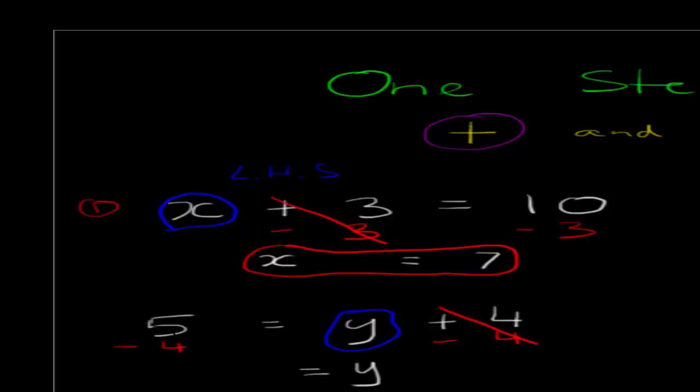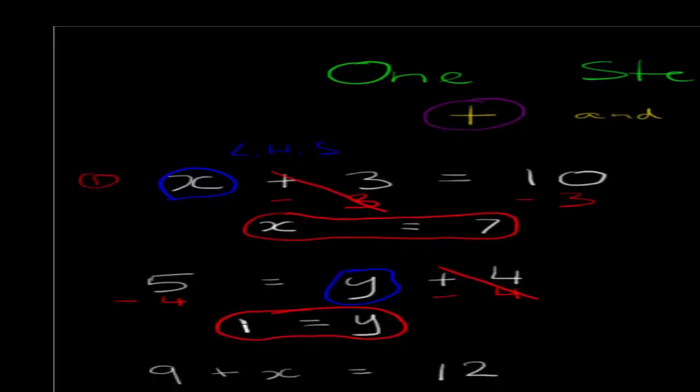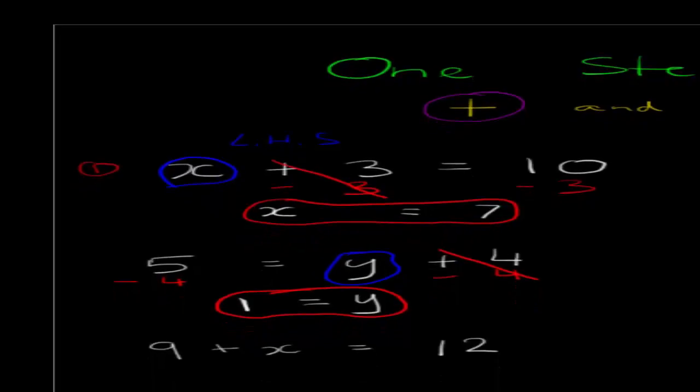And we're left with, well, what's 5 minus 4? That's 1. That would be our answer to that problem, right? So y equals 1. So see, the difference here is only that we have it now on the right hand side, but it doesn't matter if it's on the right hand side or left hand side, as long as the pronumeral, the letter, is by itself.